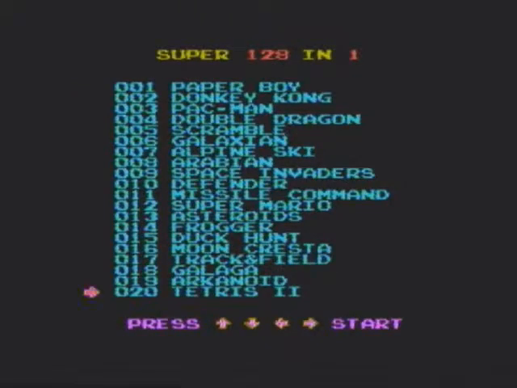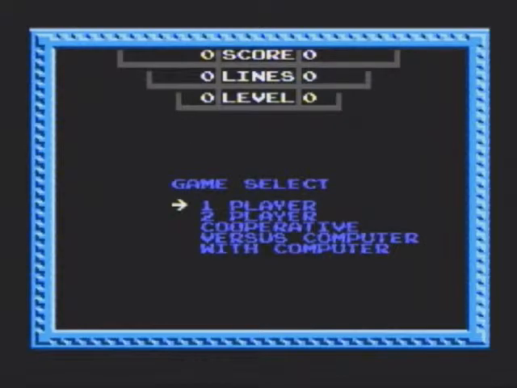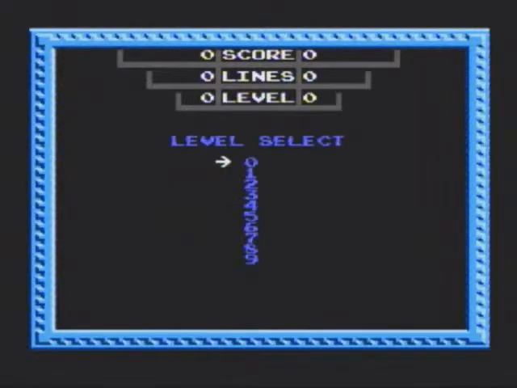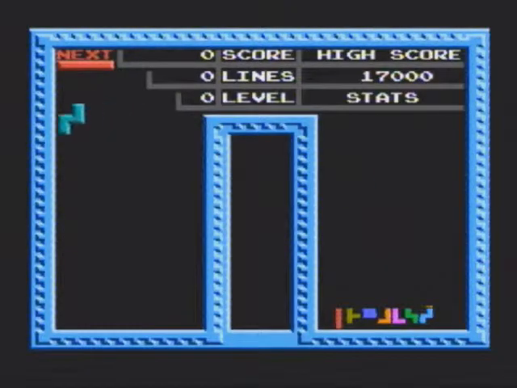Now if we play Tetris 2... apparently it's called 1993 New Game. Yeah, it's not that new if it's from 1993, is it? Anyway, yeah, it's Tetris. And it's starting to rain. But, just go with the standard one-player mode, level select. Let's go Leginska. Leginska. Oh no, you pronounce it. Michael Budinska. Yeah.